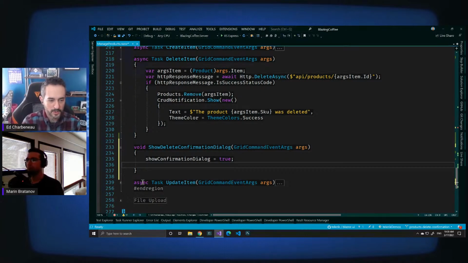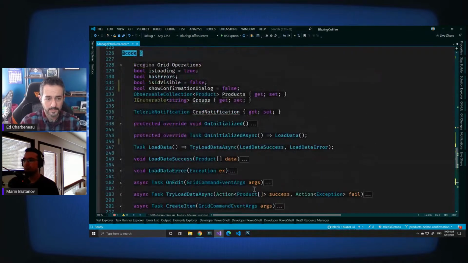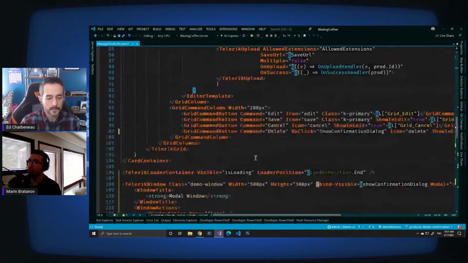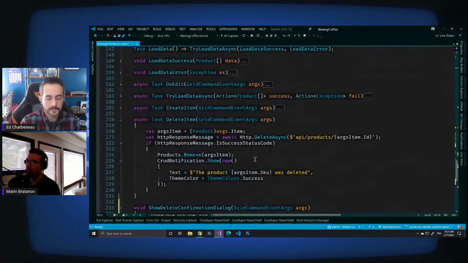So we have to show the dialog, and then the modal dialog box, we need to add those buttons to it. So that's the part that we don't have yet, right? I think that we also need to make sure that this command doesn't continue on to delete. So we should cancel it first to make sure that we don't get the deletion behind the scenes even though the dialog has come up.